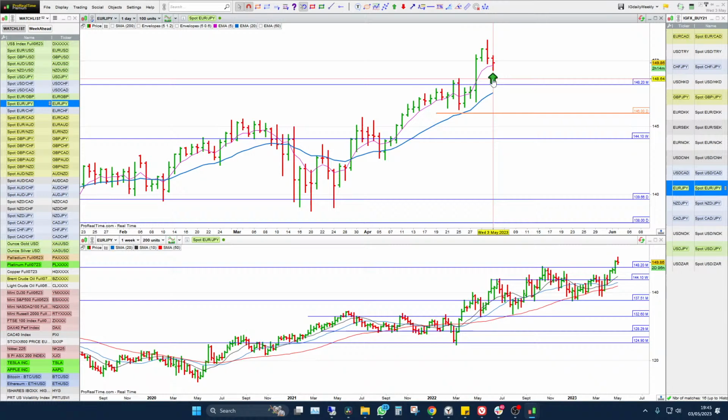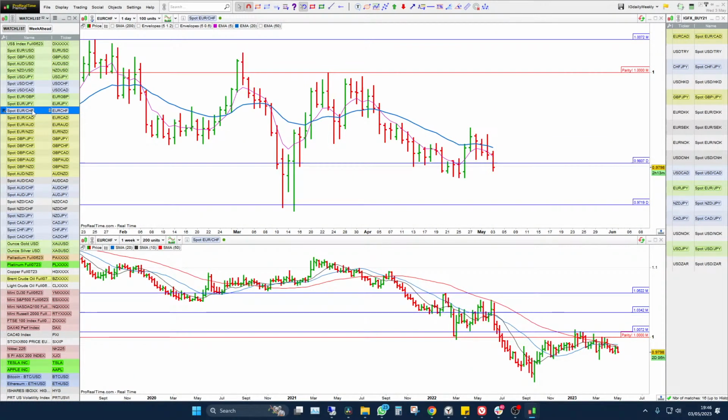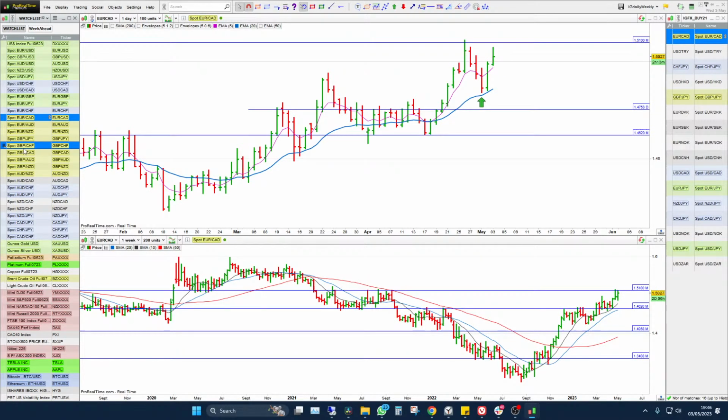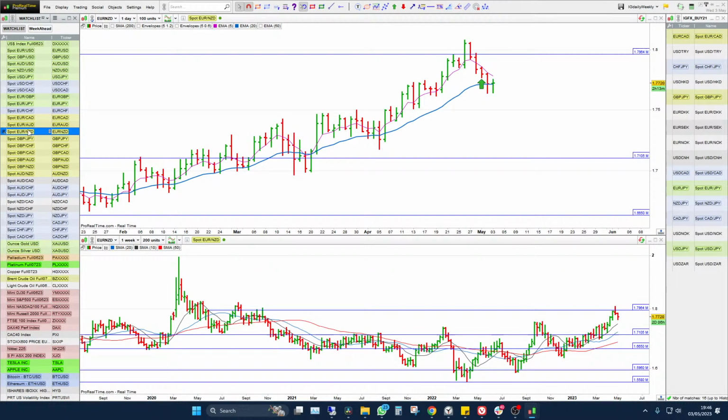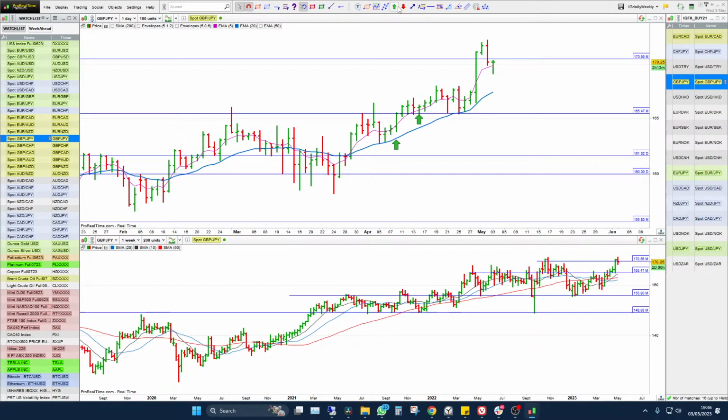Euro GBP, no setup. There's a valid setup, so here we go. There's our Euro Yen setup. No setup for Euro Swissy. Euro CAD is triggered. Setup today though. Euro Aussie, that was our last one as well, so that was a valid setup. Kiwi, this would potentially be a setup here, so possibly these. So nice uptrend, pullback, potential level of support. That's a potential setup there. Potential setup as well on pound yen.